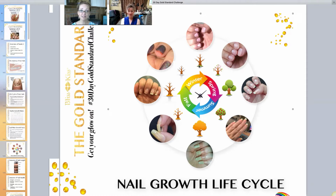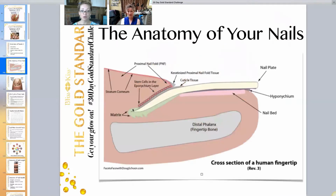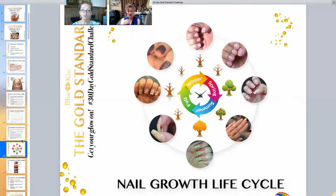What we really want to focus on in this is the transition points and how that is normal. And while we all get super frustrated in those points, it's also part of the natural process. This is how our nails work: after we get to this point with free edge, we're in a certain season of our life, and eventually these cells that are dead are going to break and chip and do all of the annoying things that we're going to work against. At the same time, we still have things going on for your next spring. So we want to help you focus on spring and what that looks like.